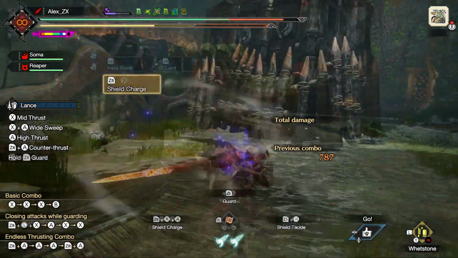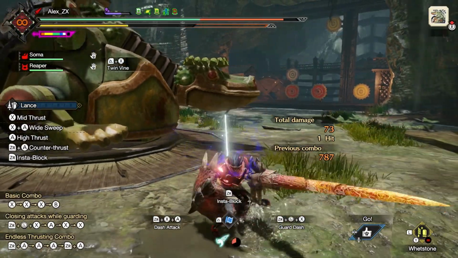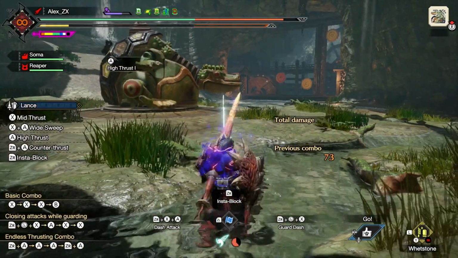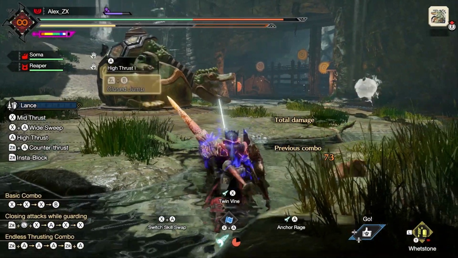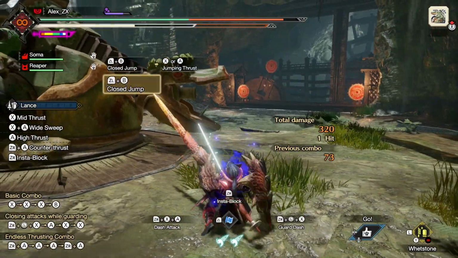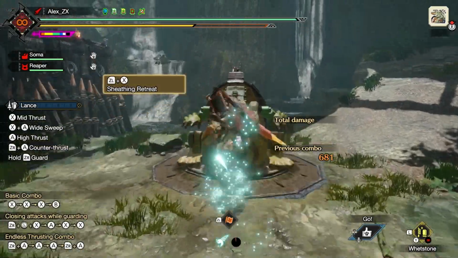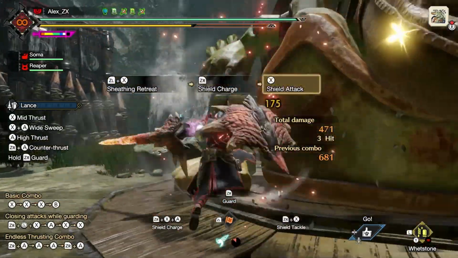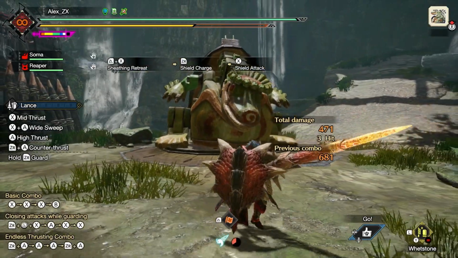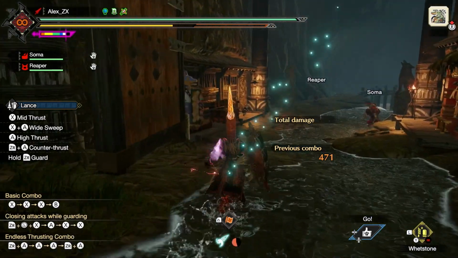To use Twin Bind, you need to press CLX, and once the kunai has been used, you can press CLB to jump where the monster is located. This move also has guard points, which is really nice. And Sheathing Retreat can be used in some offensive ways, because you can stop using some skills like guard up, avoid some attacks, or simply if you have no way to defend yourself, get yourself out of the situation, and if you time it right, you won't receive any damage.